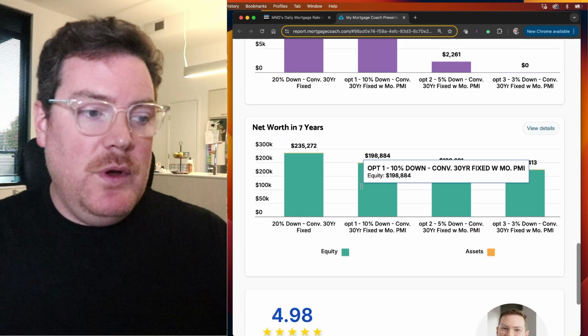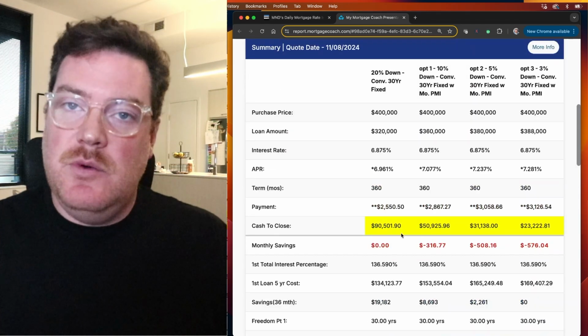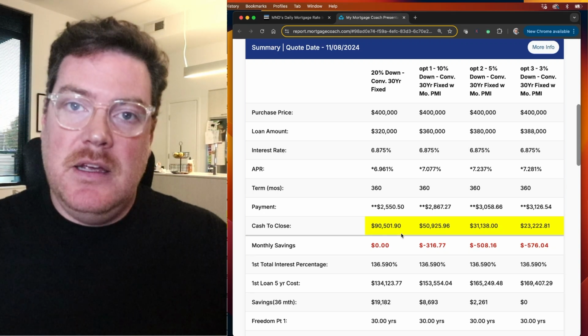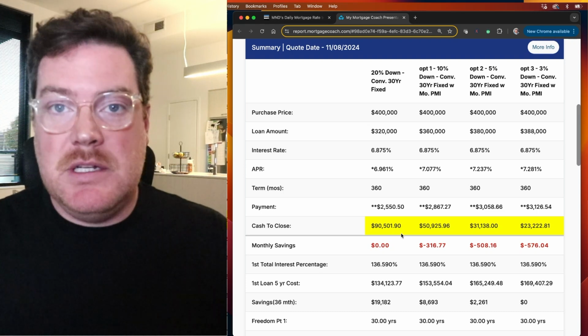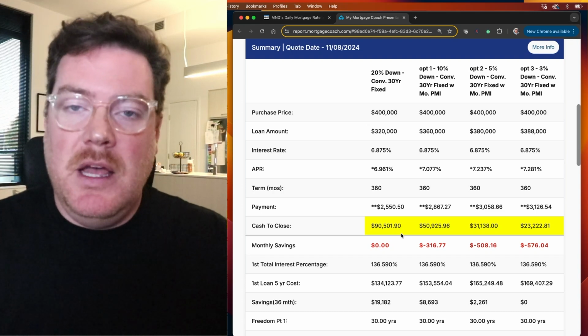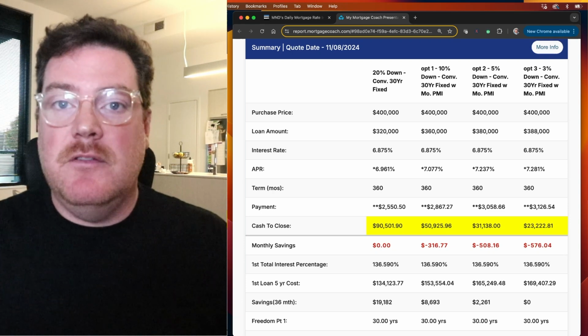So the point with this is, how long is it going to take you to save the $90,000 that you would need if you put down 20% versus buying a home today with 3% down, or however much you feel comfortable with, as long as it fits within your budget, and increasing your net worth through home ownership. When you're buying your first home, it's helpful to think of your home as your first investment. And what I mean by that is, this is your first step in the property ladder. You can use your first home and leverage it to buy your next home, to move up.